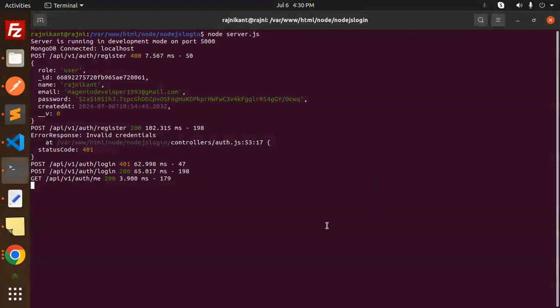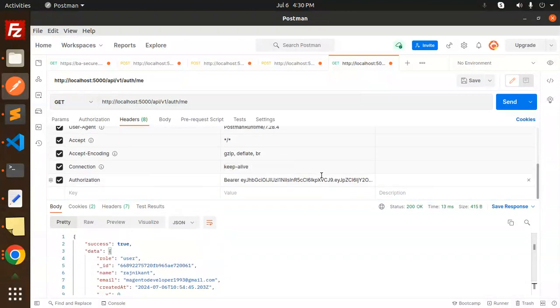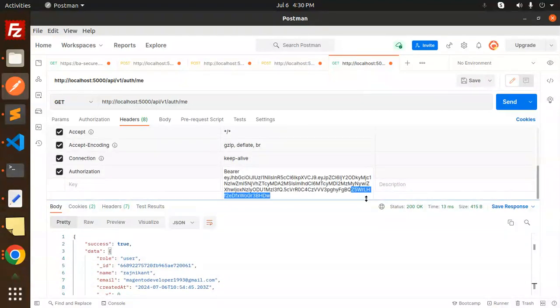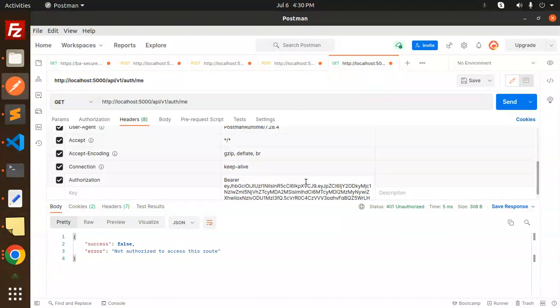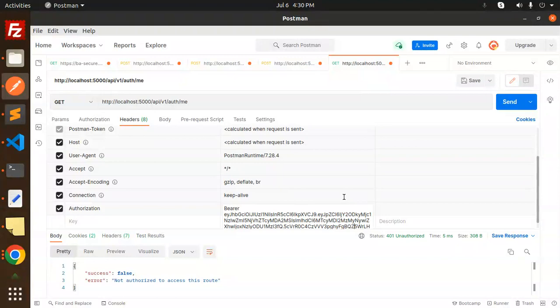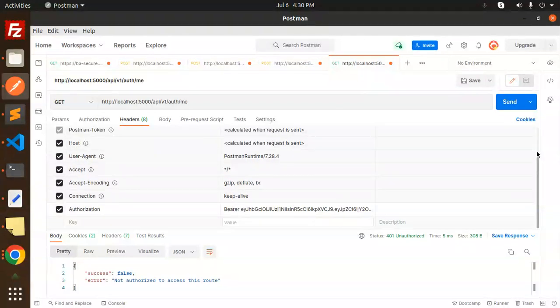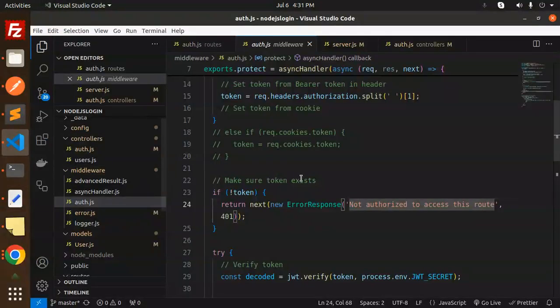So here you can see that if I don't put the token, or if I put the wrong token over here, let's have a look. If I put the wrong token, let's add one more, what will happen? Not authorized to access this route. That means the token should be validated, right? Let me go here and bulk edit the code. This is the authorization token we added. Just remove it, and now we can send it. Now we will fetch the details, right? This is the value of the token.